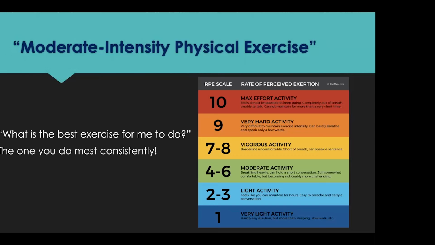Now, the question I always get asked, Remy, what is the best exercise for me to do? The answer is always the one you do most consistently. Are you a runner, a hiker, a swimmer, dance classes, cycle classes, CrossFit, high intensity yoga, whatever it might be. When I say go outside and get some exercise, that's usually the first thing people think about. That's what I want you to do.